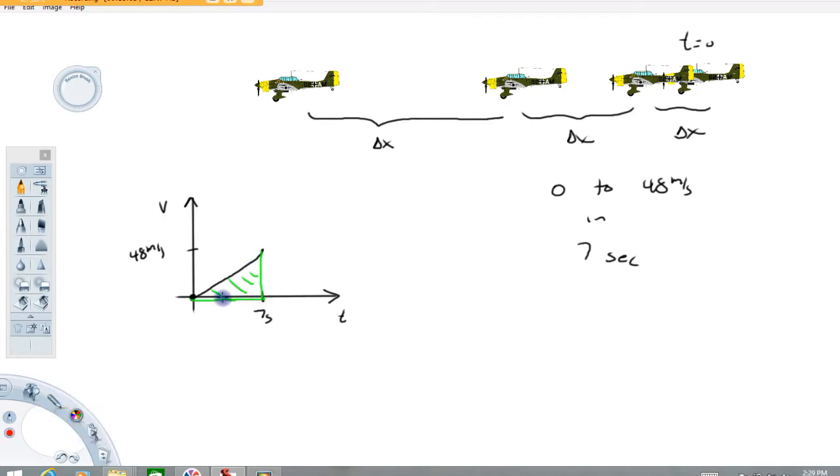Well, 3 seconds on the graph might be about here, and we'd be about here on this line. So what you're going to do to answer that question is just use slope again. This distance is some speed, which we don't know. The slope is going to be that distance over 3, and it's going to equal the acceleration that you found in part A. So that's how you'll answer that.